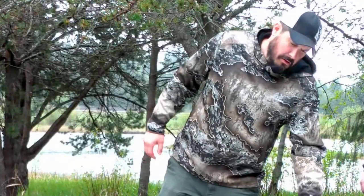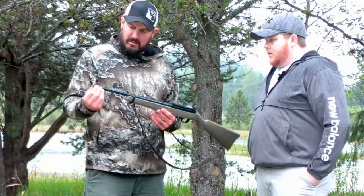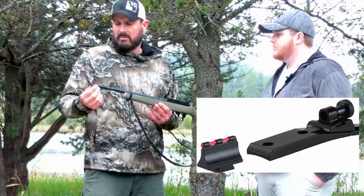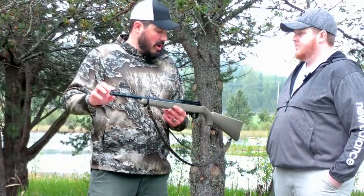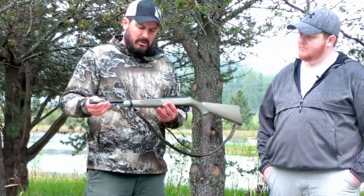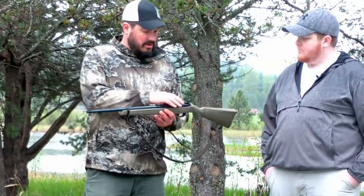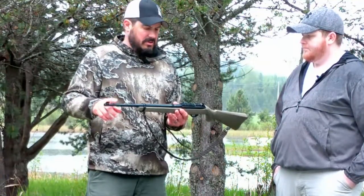Understood. What about this fiber optic one you got here on the 1022? This is interesting. That's different than all the other ones you have. It is. And I don't necessarily prefer it myself, but there's the fire sight that Williams makes. They also make a gold bead. They're super fast to shoot. A lot of people that hunt in the timber, which is where I typically hunt, really like them because you can pick up that bead well. It centers. It's a super quick sighting system. I feel you lose a little bit of precision when you get out past 100, but it's not really anything that you'll notice in the real world. Super fast. The kids like learning on that. And it came as part of the set, so I didn't bother changing it at all. But it works well. I prefer the blade, but this is easier to learn on, I feel.